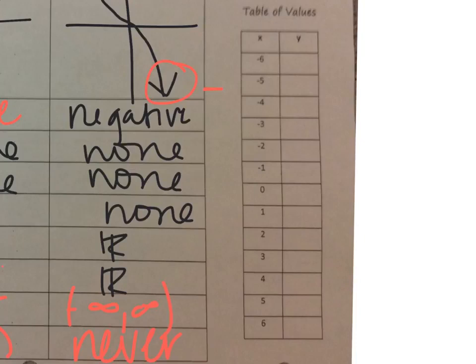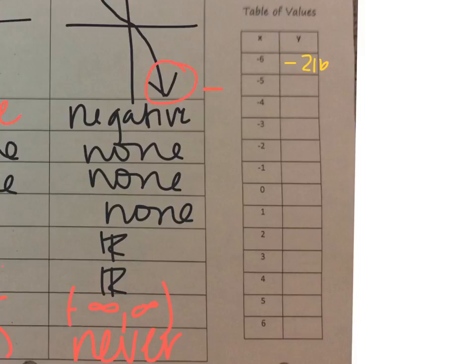So for every parent function, it's important that we have just our standard table of values. This helps us see what the graph looks like. The table of values for the parent function just means I plug in -6 for x into my function x cubed. So if I plug in -6 into x cubed, what is -6 cubed? It's a negative something times 36. 216. -6 to the third power is negative 216.